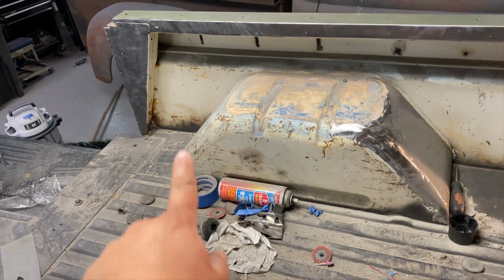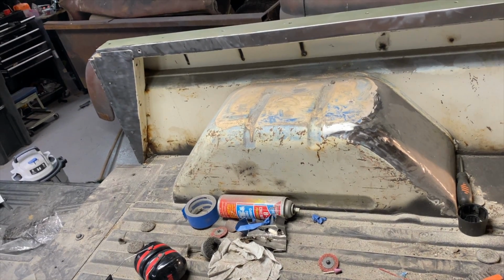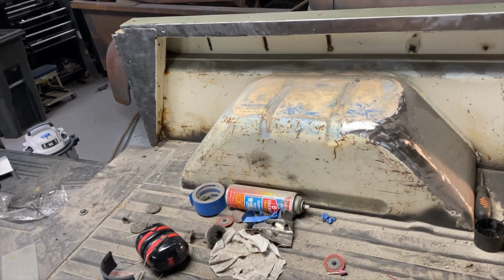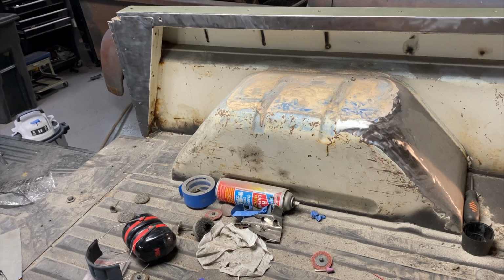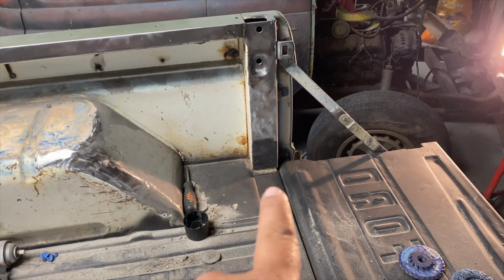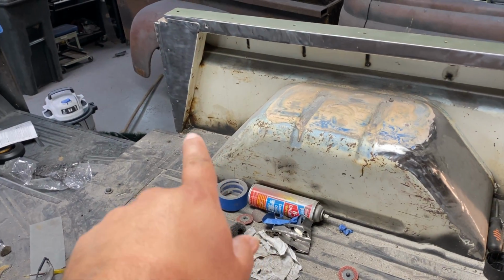But of course we'll wire wheel where we can, and I'll try to get as much of that rust out as I can. I'm sure there's dirt dollars nest behind that one too. But we'll try to blow all those out and get it where it's not so bad looking. But no surprises on what we did. Didn't find no holes. It's real rusty down there. And surprisingly, that's pretty good metal. It's kind of nervous, that area over there.